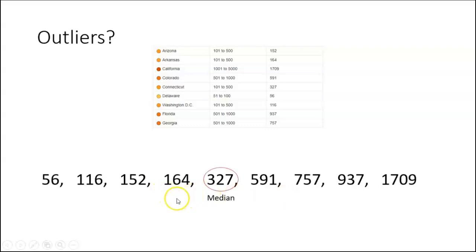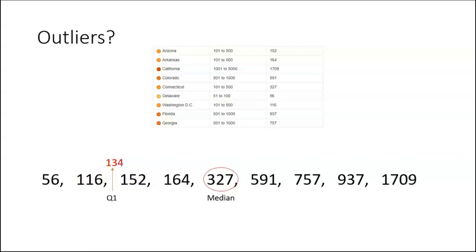Then, if we consider the left side of the median and find the middle of that. Now, there is not a single number in the middle because there's 2 and 2. There's 4 numbers, so there are 2 numbers, a middle, and 2 numbers, and the middle is actually the average of the 2 that are in the middle. So 56, 2 in the middle, 164. Take the average of the 2 in the middle, and that gives you the median of that lower half.